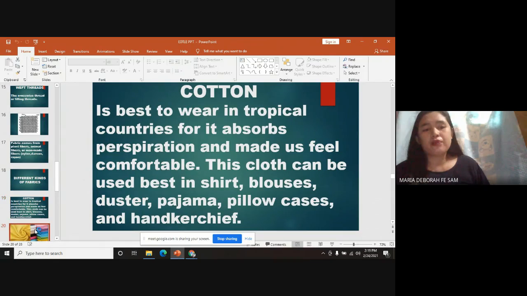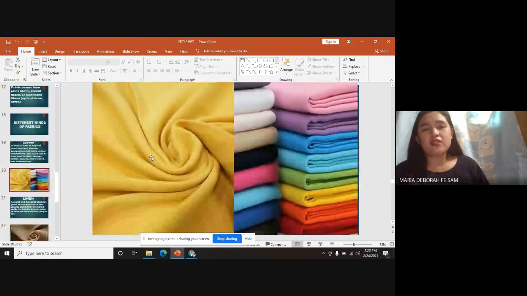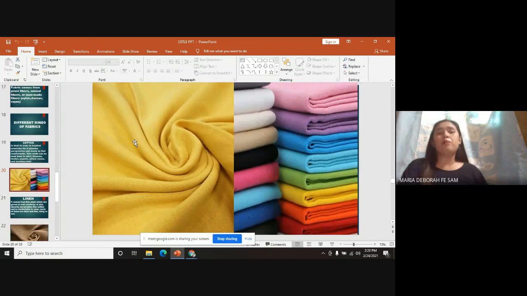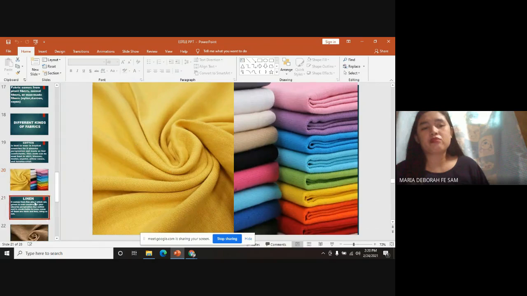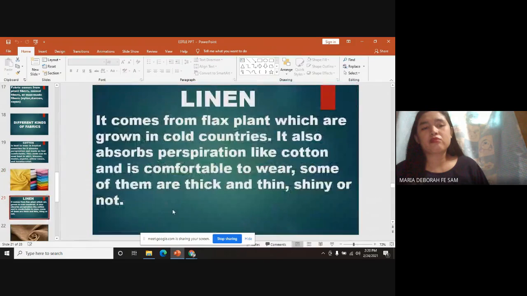This is the fabric of the cotton. If you touch the cotton fabric, it is soft, smooth, as well as bouncy. Cotton fabric yun siya.